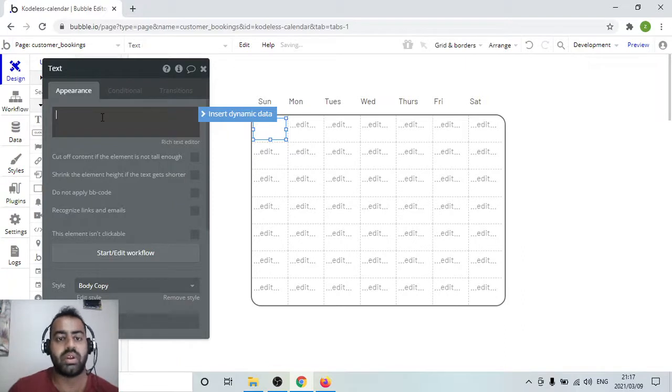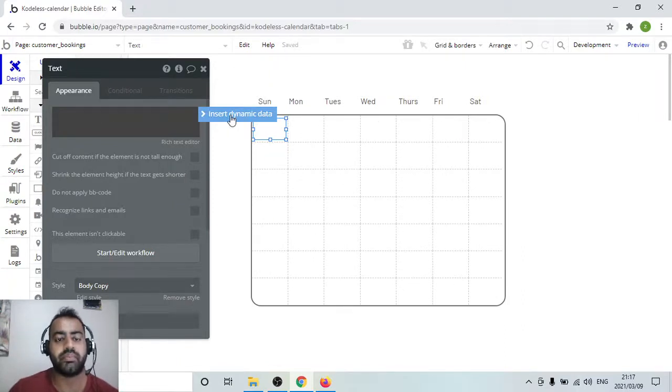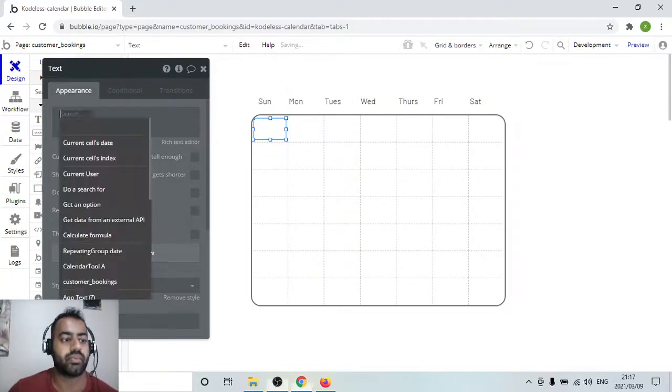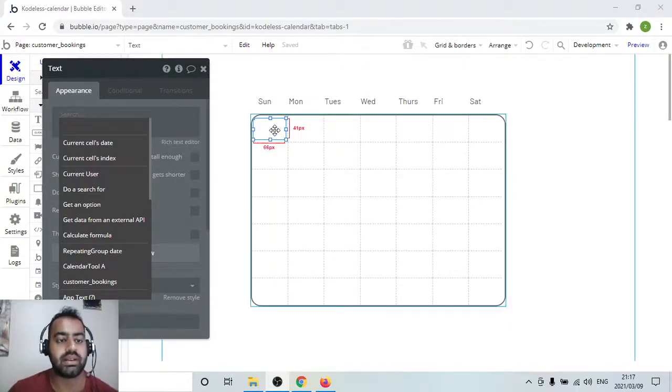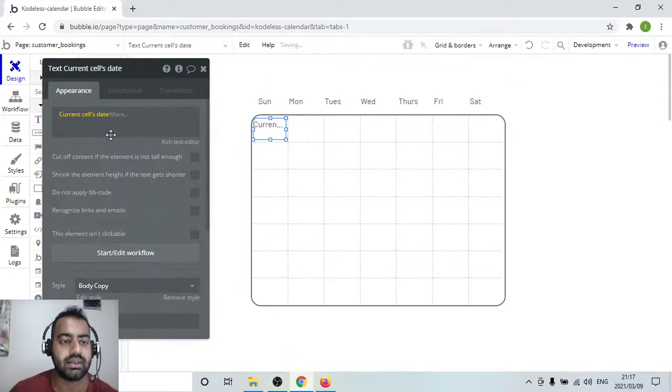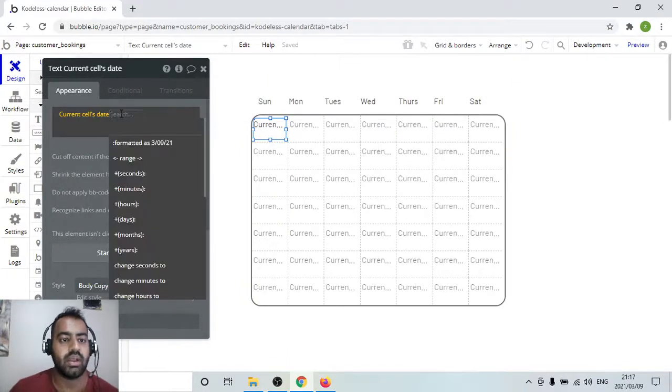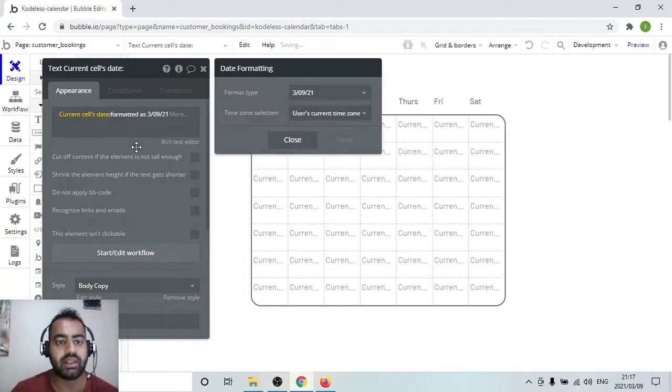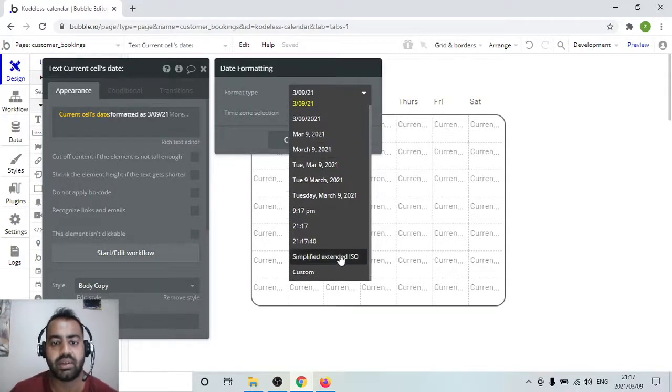So what we want here would be the current cell's date. But as I said before, in Bubble, a full date is this entire expression. So we want to format that, and we've got a list of format types.